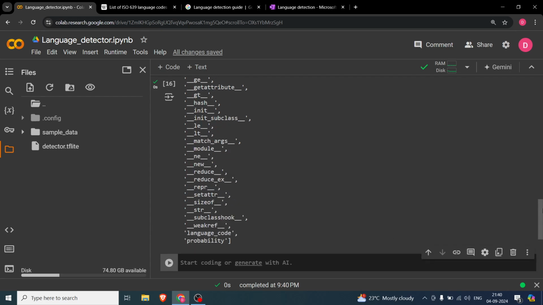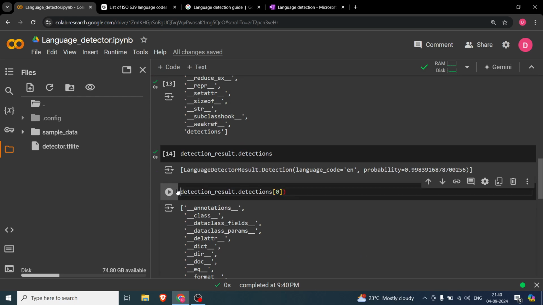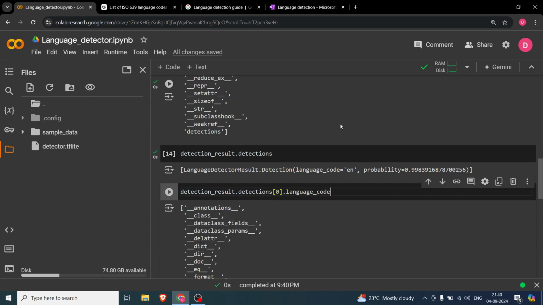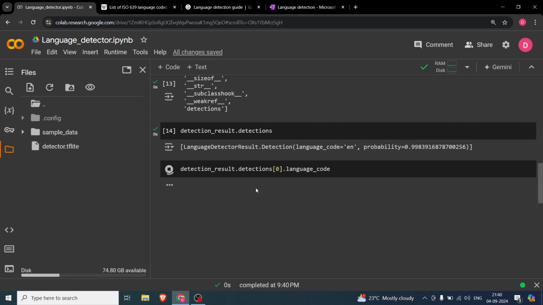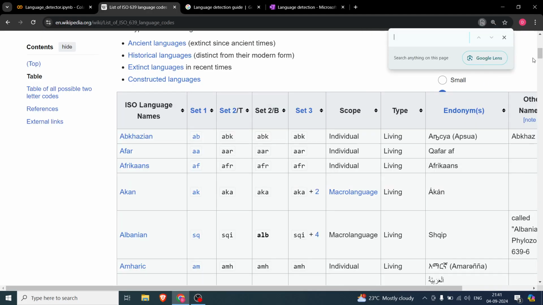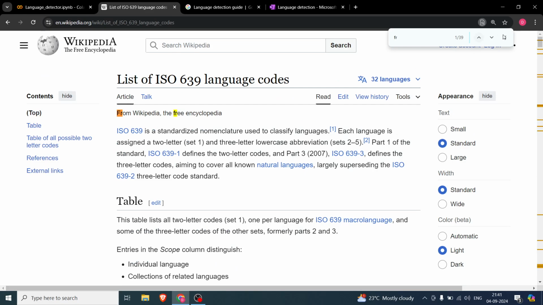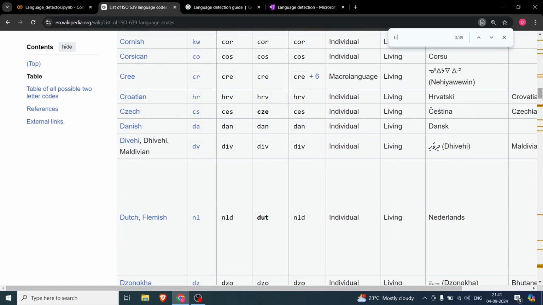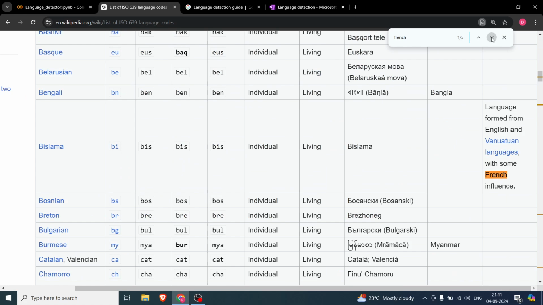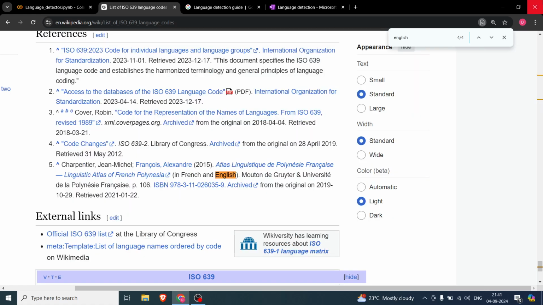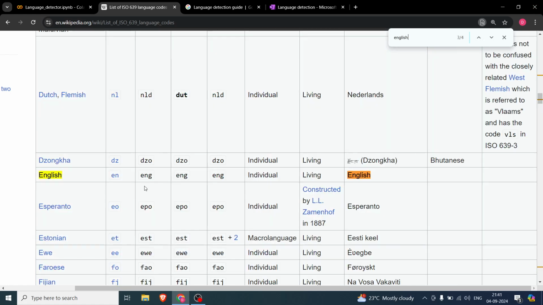And if the language code thing is there, what you can do is you can go over here, just simply give language code, and I'm going to hit shift and enter. Hopefully it should give en. Yes, correct. So if you just want to verify, you can just say French. Okay, so now you can see FR was French, and let's say you also do in English. There's no problem. You can see English is EN. Okay, which means basically we are correct.